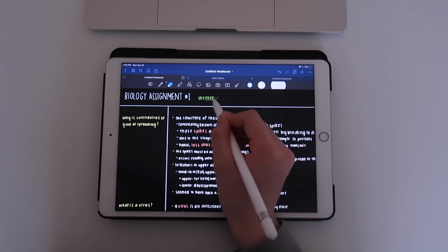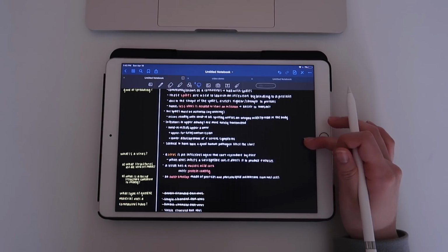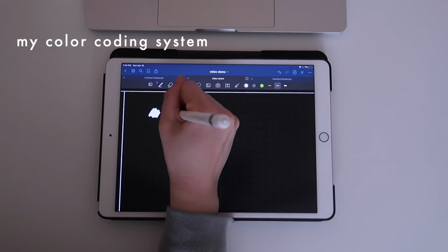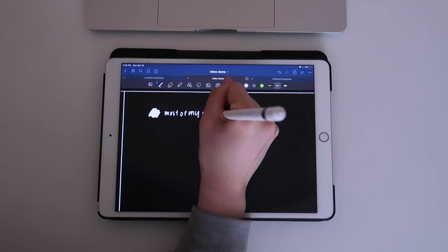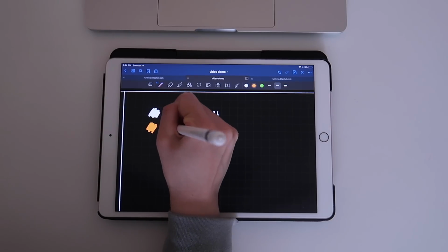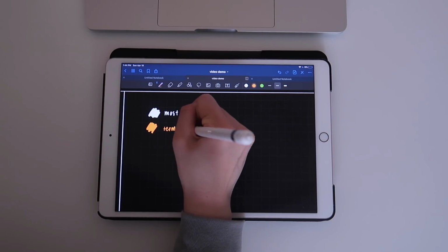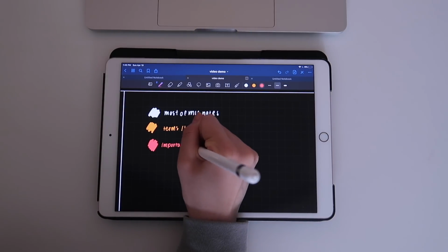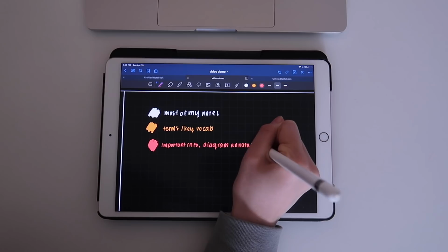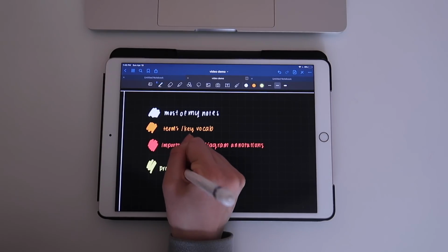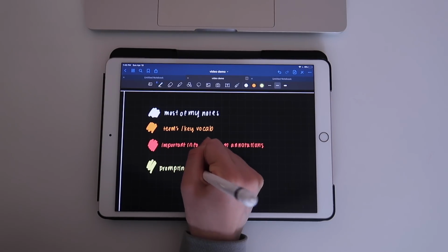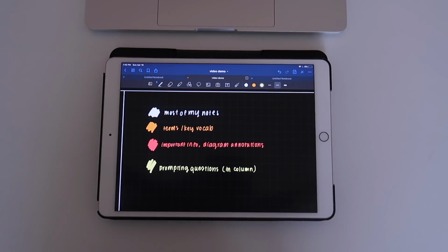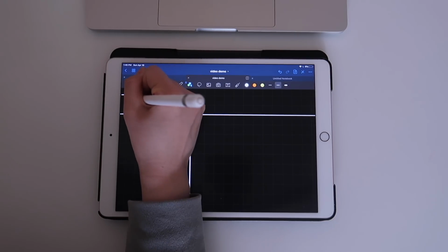So as I scroll through an example set of notes, you can actually tell that I utilize a variety of different colors. So for most of my notes, I'd say 80% they are written in white. Then orange for the different definitions and keywords and vocabularies. Then important key information and diagrams are denoted with a pink color. Lastly, I use a light pale yellow to write my prompting questions in the margin of the Cornell paper. With all of that information in mind, we can proceed to how I actually take notes.